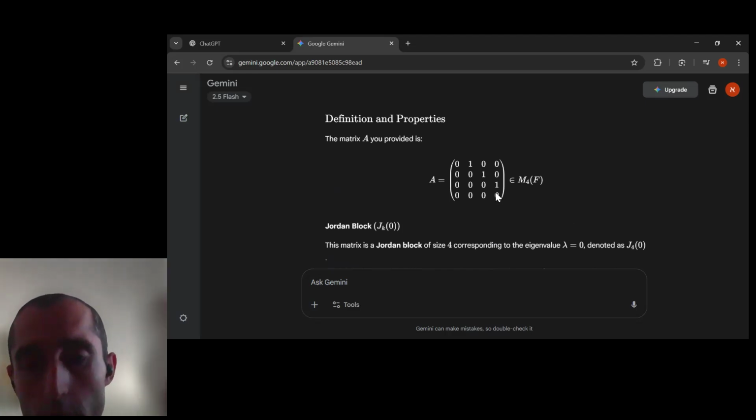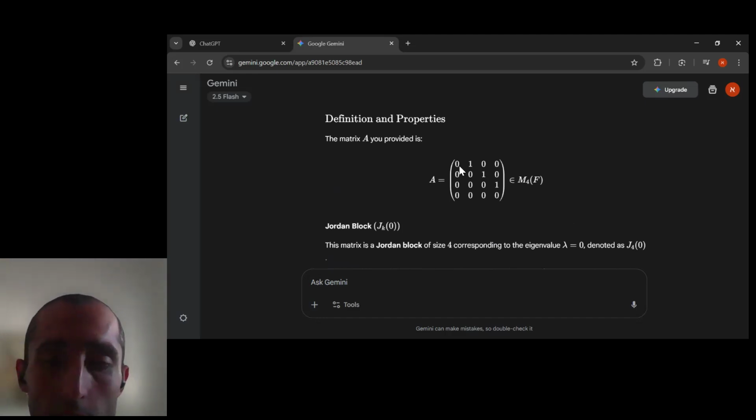The characteristic polynomial is, as we said, x to the power of something right away, because the determinant of a triangular matrix is just taking the lambda on the diagonal and multiplying. So the characteristic polynomial of this is lambda to the power 4. And again, each matrix satisfies or annihilates its characteristic polynomial. So A to the power 4 will be 0 because the characteristic polynomial is x to the power 4.